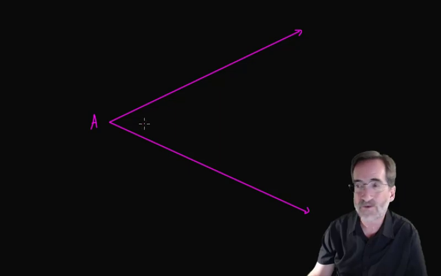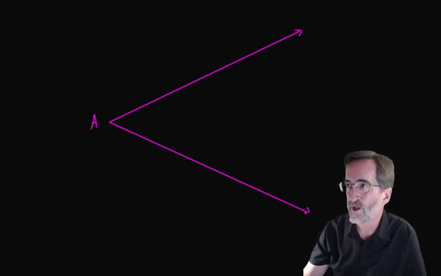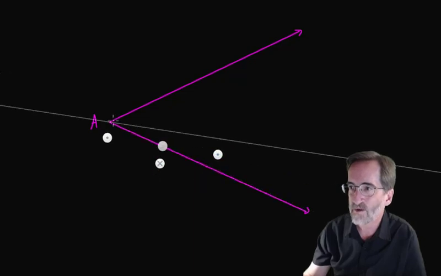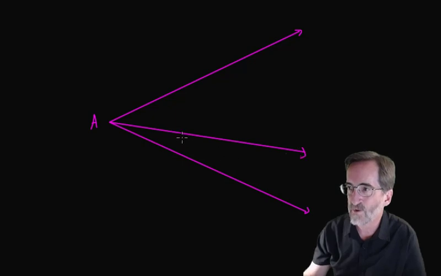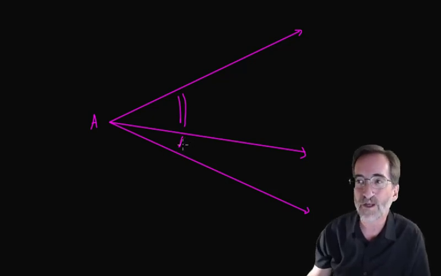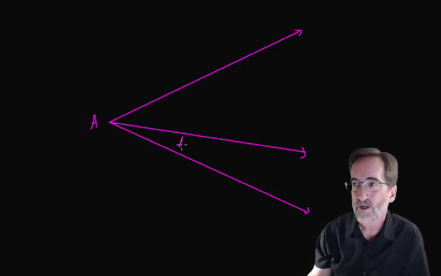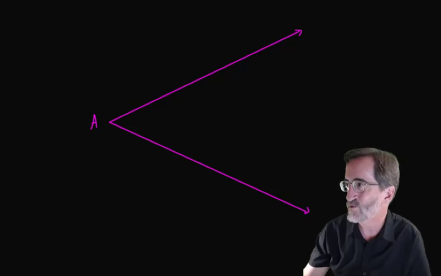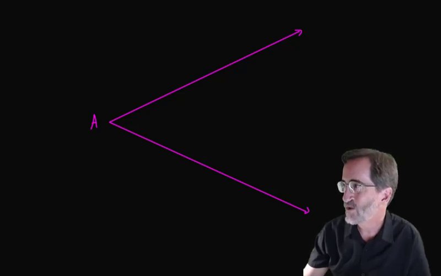Now to cut it in half is going to require drawing a ray. If I just draw any old ray, like here, the problem, hopefully you can see, is that this angle down here is smaller than this angle up here. So it is not bisected. It's cut in two, but it's not cut into two congruent parts. The trick is to draw the ray so that it splits it exactly in half. And here's how we do that with straight edge and compass. Okay, let's go green here.